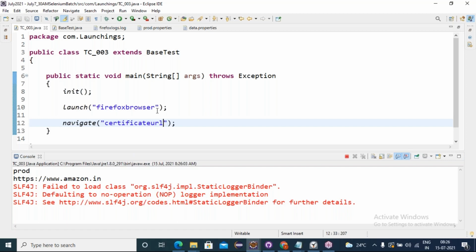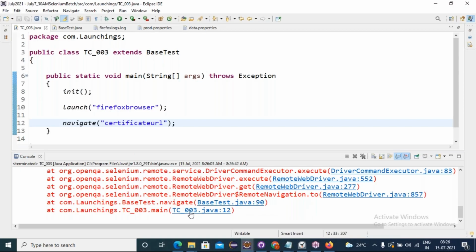Any certificate error kind of thing, we can use the two statements to handle those certificate errors. Okay.